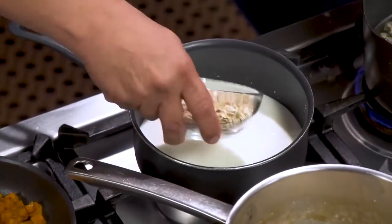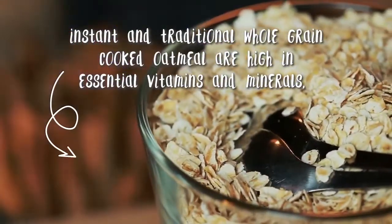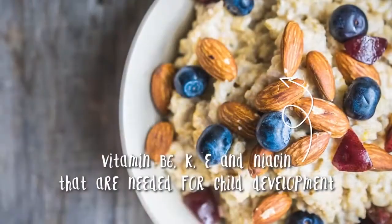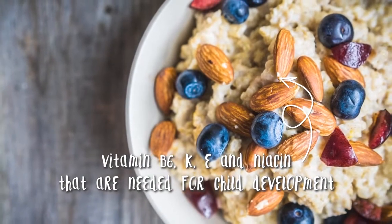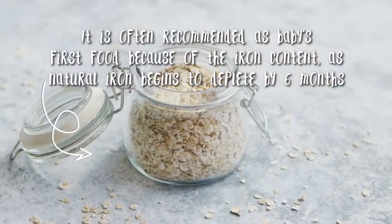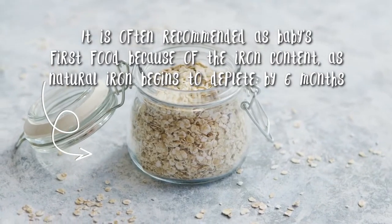Tell me a little bit about oatmeal for children. Oatmeal is one of those first foods. Babies usually start off with breast milk, or formula, for the first 6 months. And then you do want to introduce oatmeal. It's a great source of iron. For the first 6 months of life, babies are still using the stores they got from their mama, but after 6 months of age, they're still doing all that growth and they need an iron source. Oatmeal is a great way to get that in there.